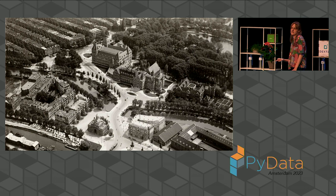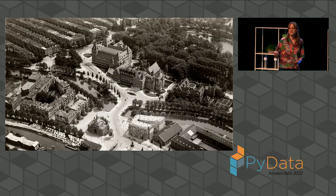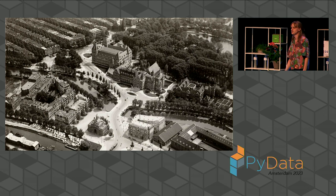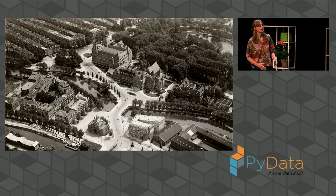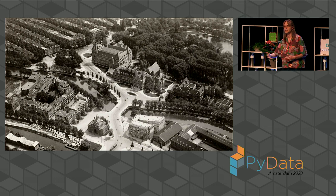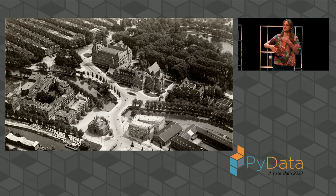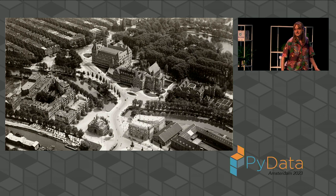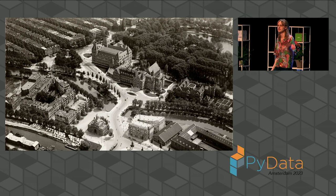First of all, because a city is pretty big, like any city. If you start counting stuff like benches or trees, you easily end up in tens of thousands or hundreds of thousands of things. And secondly, cities tend to be old, and everything you see tends to be accumulated over hundreds of years, or at least the last decades. So it's not like one big master plan implemented at one moment. No, it's really grown over time. And due to that, asset registries tend to be slightly incorrect or incomplete, or at best a bit outdated.